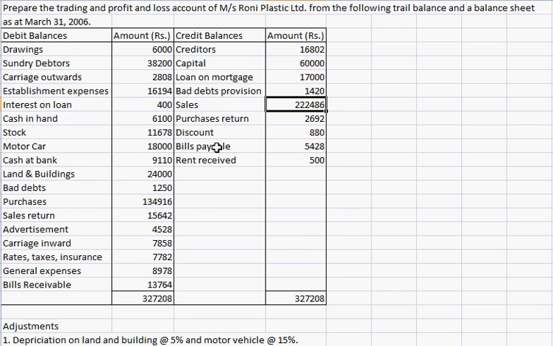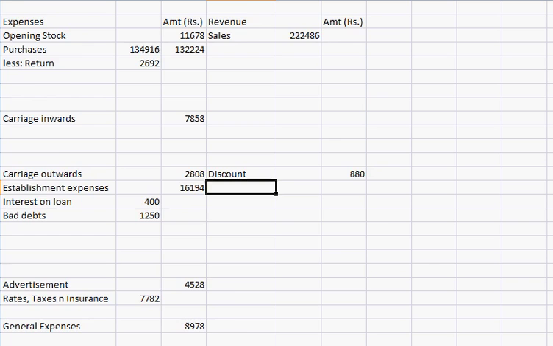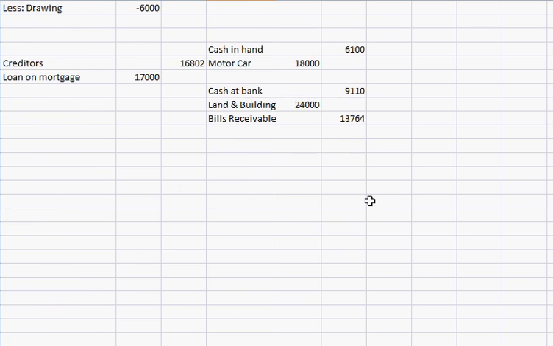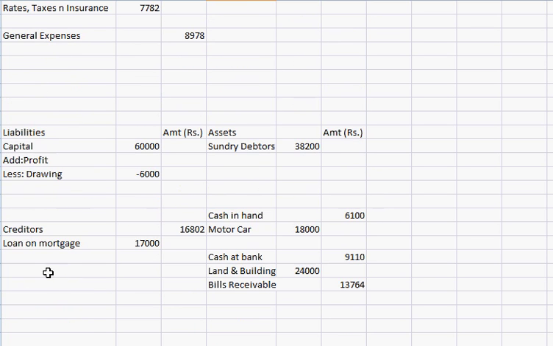Then come to the next element, bills payable, part of liability. So write bills payable, needs no adjustment.